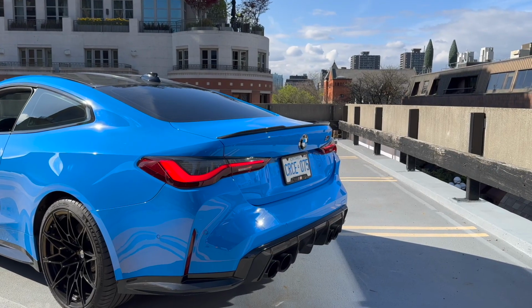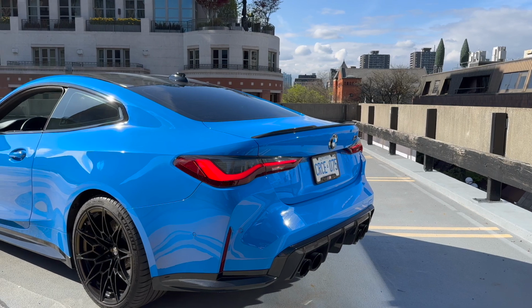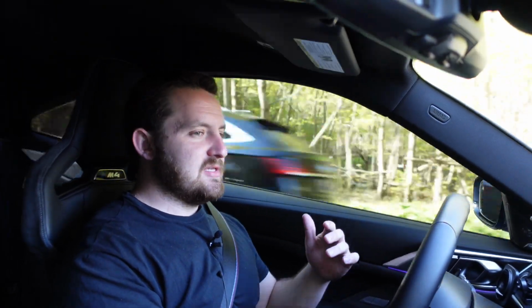and it didn't really make too much sense. But now that I'm behind the wheel of the regular M4, or the Comp, I should say, I get why. You do feel the weight difference. It's a massive weight difference. This thing feels pretty heavy. Steering is a lot heavier than it is on the CSL. Everything is a little more heavy. Soon we're gonna get up on the open road and see what the power's like and all that. But this does feel like the more comfortable version of that car.